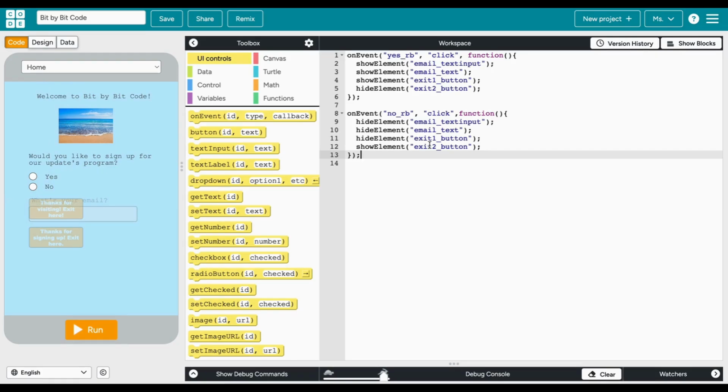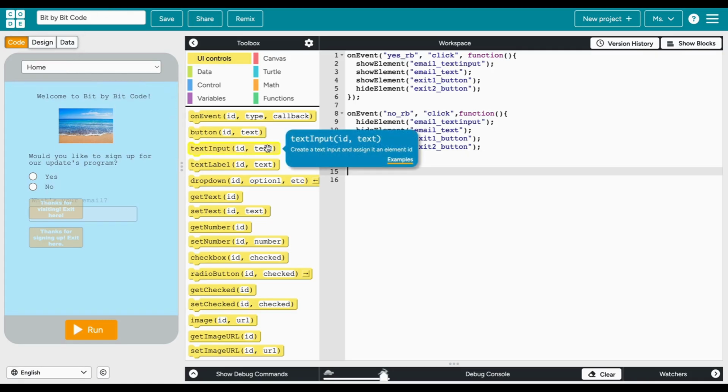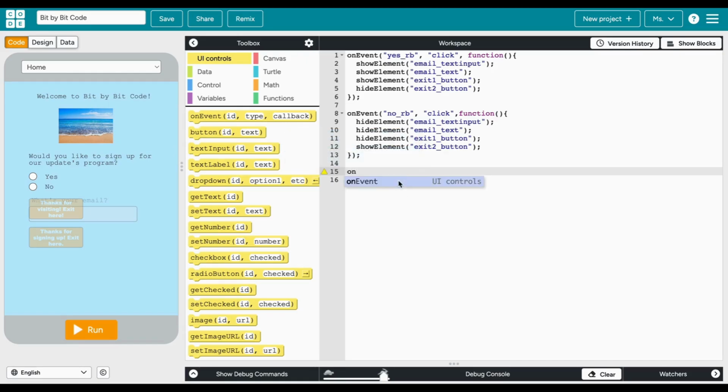So let's do that. So on the event that the exit 1 button is clicked, oops, I added too many parentheses. We're going to do click, delete those parentheses, and I forgot to put the click in quotation marks.